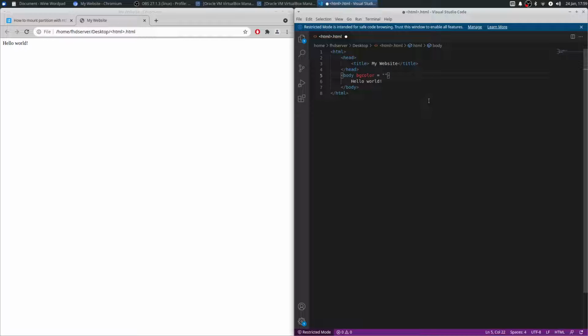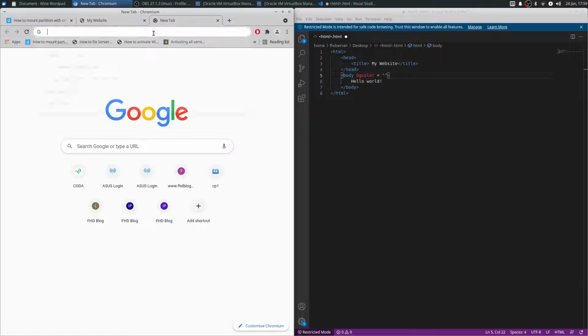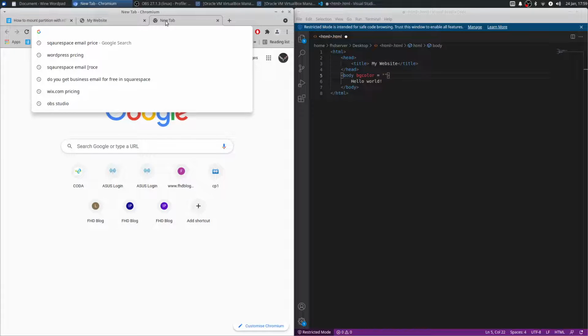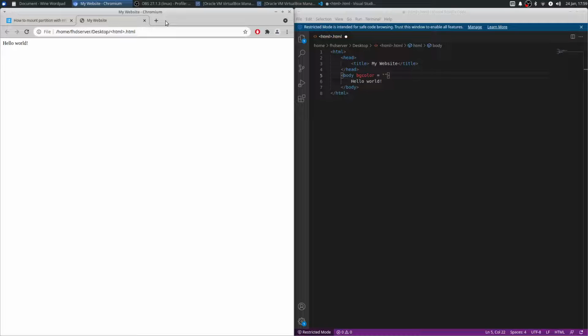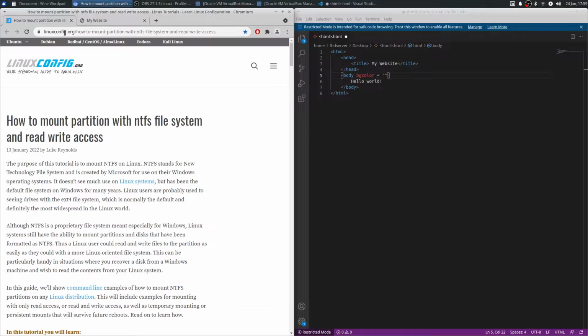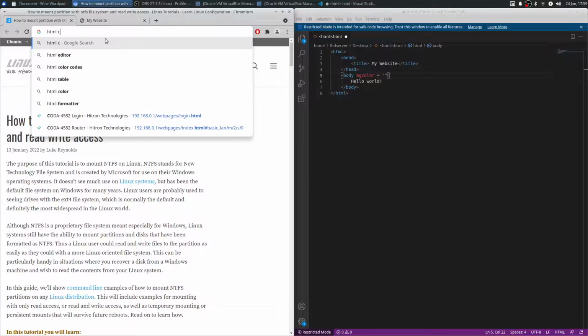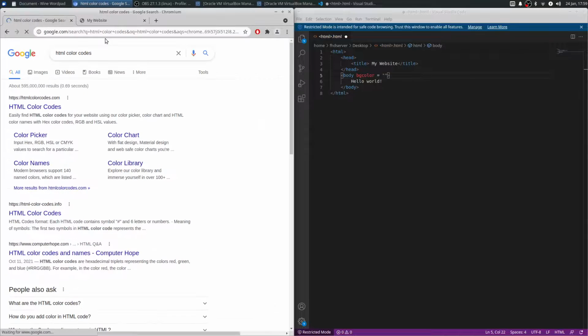Now the thing is, with the quotes, if you're typing in a color like red, or general colors like red or blue or black or whatever, that's what you do. But if you want a very specific color, just search up HTML color codes, and then select one of those links that comes up.